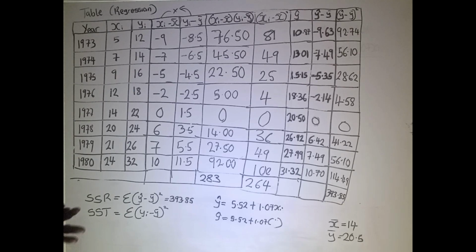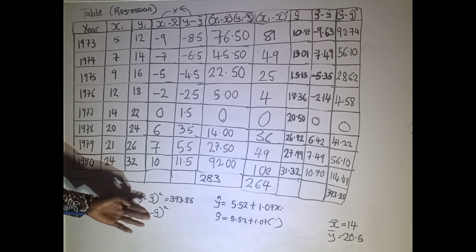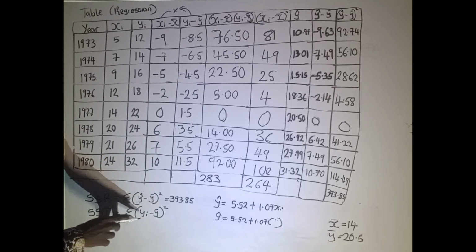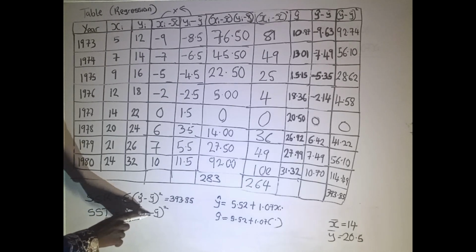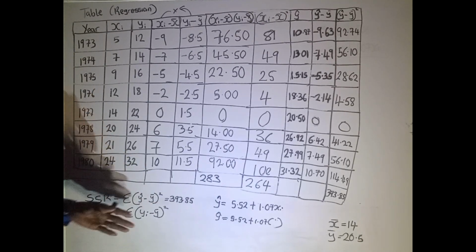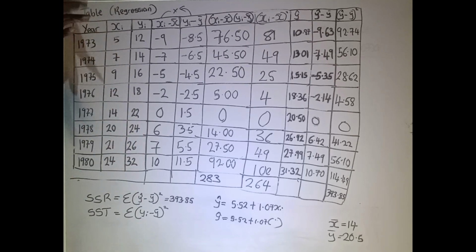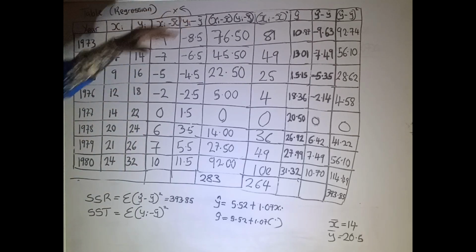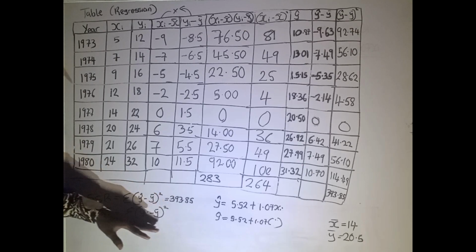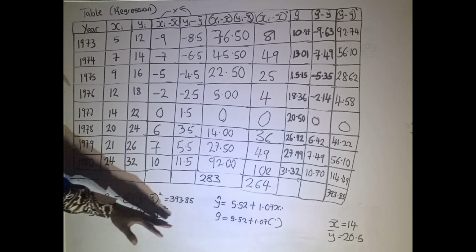Now let's proceed to the total sum of square. As you know, the coefficient of determination is based on the sum of square due to regression divided by the total sum of square. Therefore, for this total sum of square, I'm going to look at the parameter that I have in here: the real value of y minus the mean value of y into bracket all squared. Now, before you calculate any parameters, check the headings, check the table that you have. Probably you have already calculated this parameter.